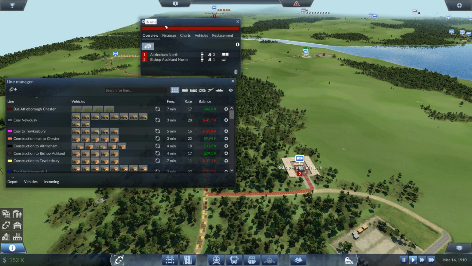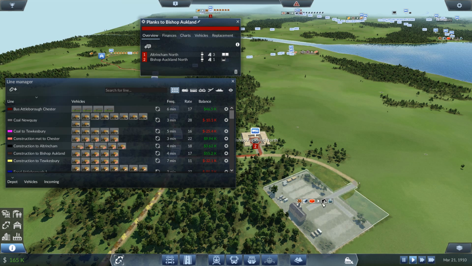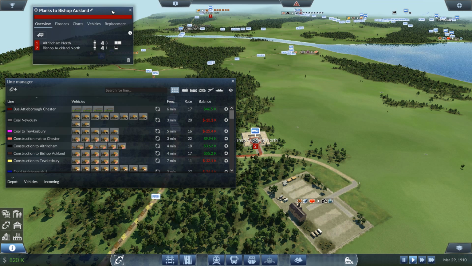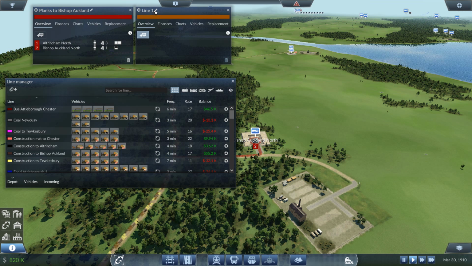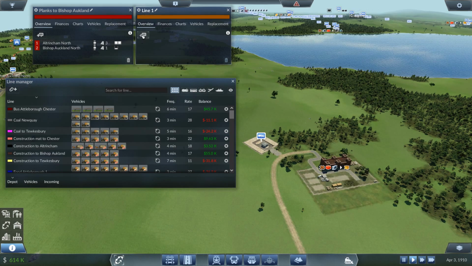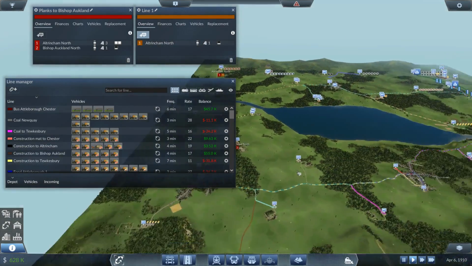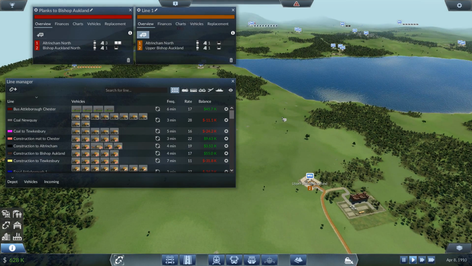Is that what I want to call it? I don't know if I want to call it like Bishop Auckland. Bishop Auckland what? It's machinery and tools factory. Next to Bishop Auckland. No, let's just leave it like that. Well, that's that one. We're going to leave it like that. The second one we're going to make is going to be planks to, okay, I don't know where it's going. It's going to be going from here, boom, Altrincham North, down to here, whee, like that. Bishop Auckland, great.